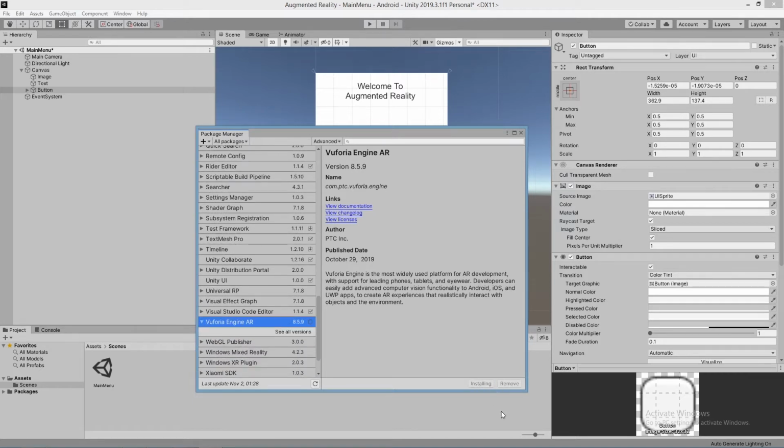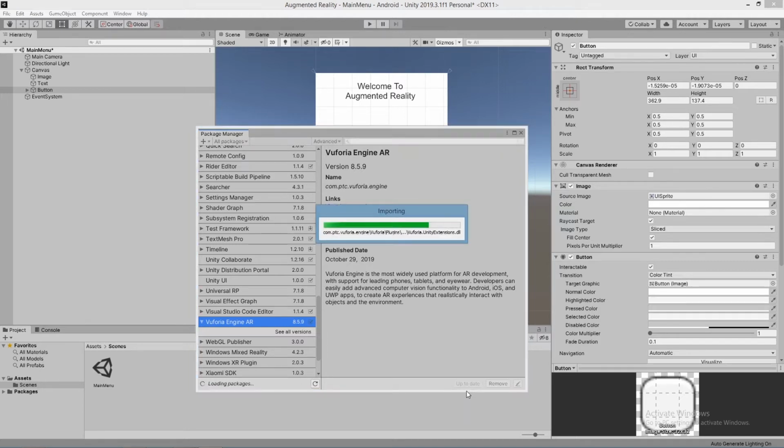Just wait a few moments for the installing. What this does is take the Vuforia development kit into Unity, so that Unity can read what Vuforia is doing. Right now Unity doesn't know what Vuforia is. When you install Vuforia, it will know when we upload the marker to Unity. So wait until the installation is done.